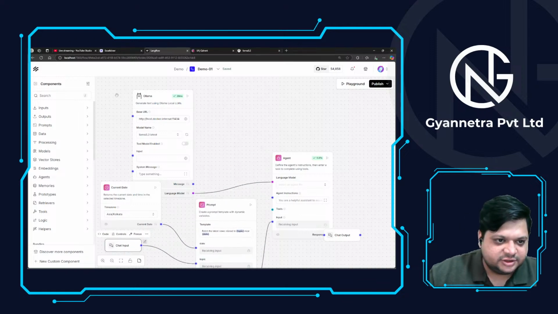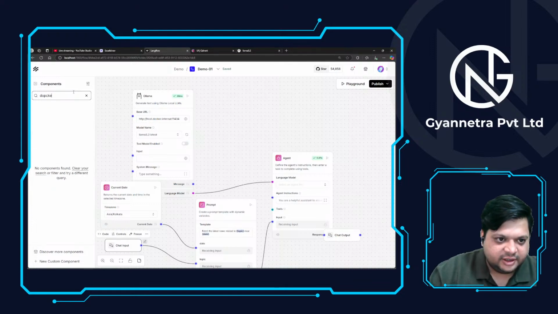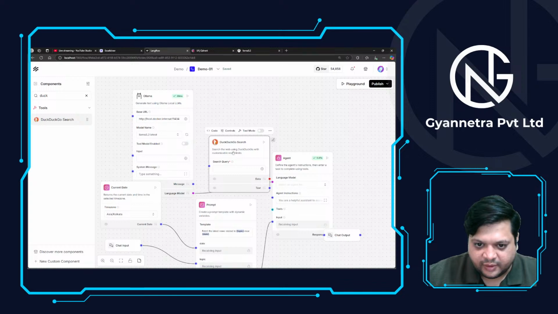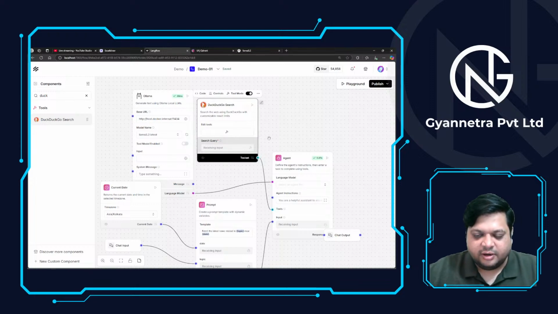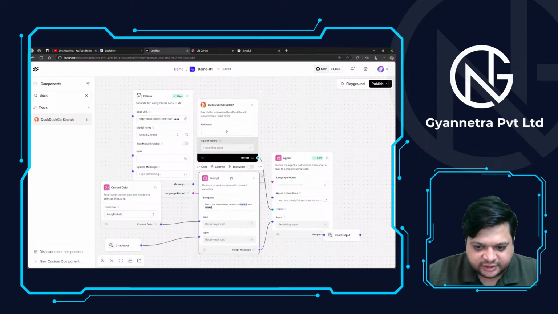Now it needs to search the internet. So I'll go and ask for search. I'll ask it to use Bing as a tool and connect it to the tool. Now it will make use of it. Language model, everything is set.